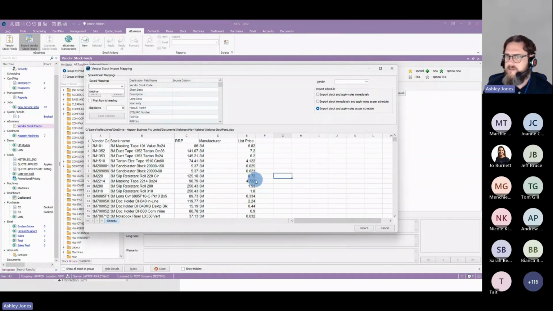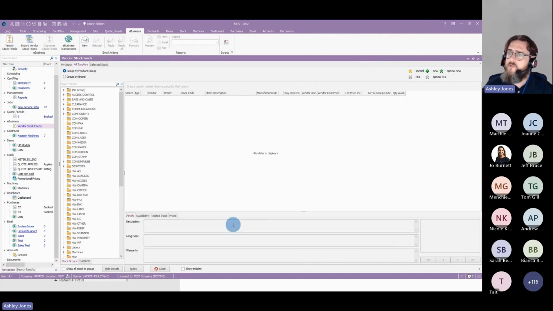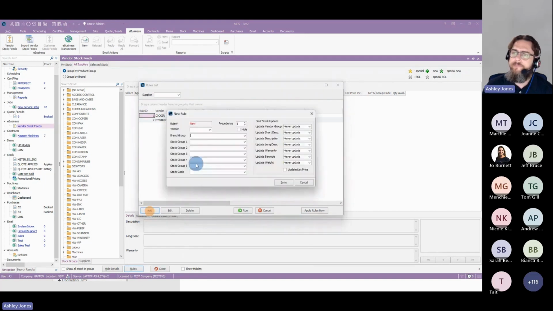In both instances, you can save the mapping to align with how your different vendors send out their stock and pricing information and have it import to Jim2. You can also choose rules around what is updated and what isn't. To do this, we go to Vendor Stock Feeds and then click Rules and then Add.